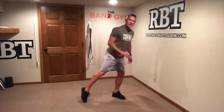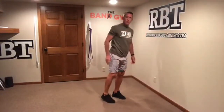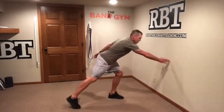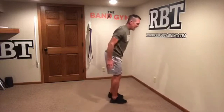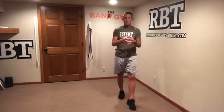Make sure that you touch the floor with your back foot. Touch something with your hand, be it the wall or a stool or even the floor. So that's the dynamic rhythmical reach. Now what you want to do is put rhythm with it by either repeating that movement multiple times, or you can create an alternating version, which is going to be a great exercise for gait training.